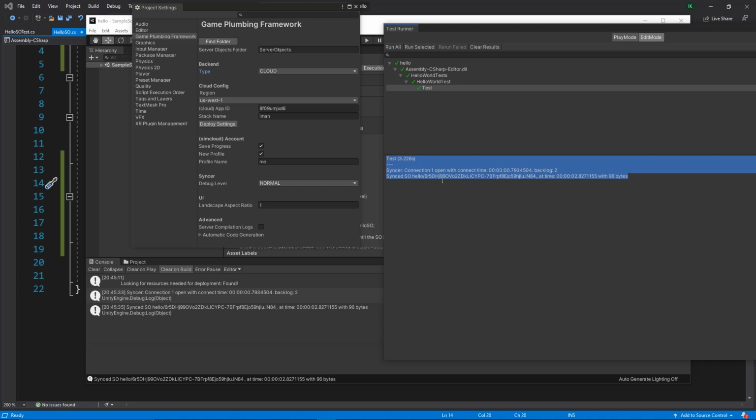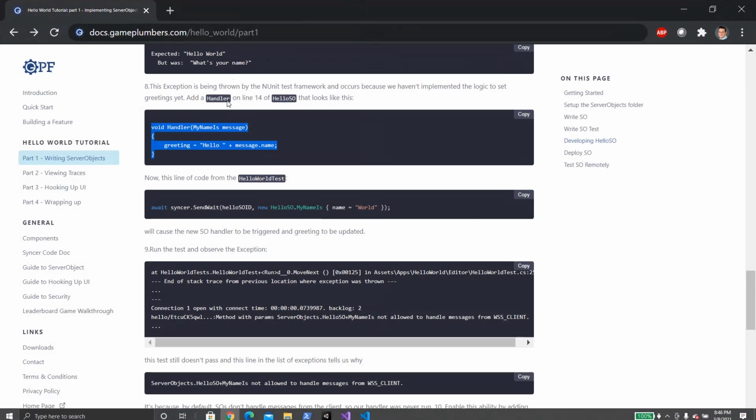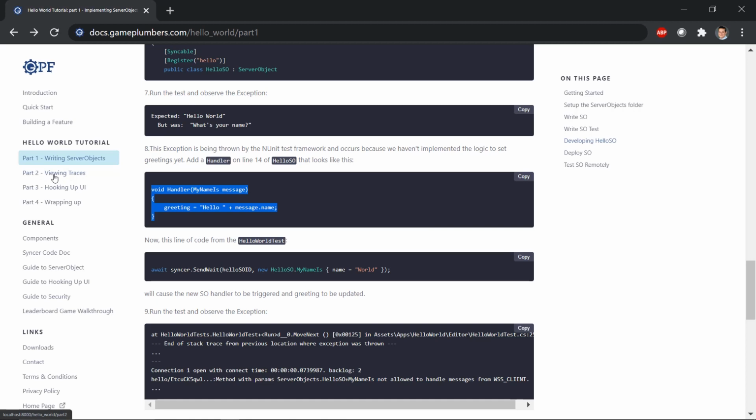So congratulations. In this course, you just created your first server object. You made it work locally, and you wrote a test, which is really important. We like to test everything we do. Every server object gets a test, at least one test, usually more. And then we were able to deploy that to the actual cloud and see that our test turned green in both cases.